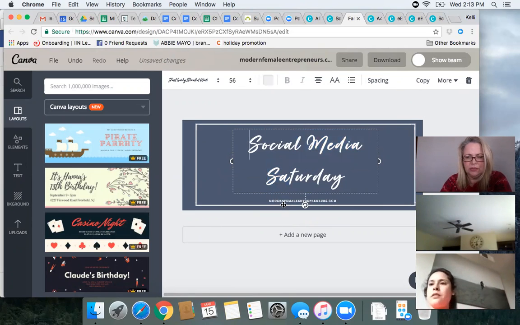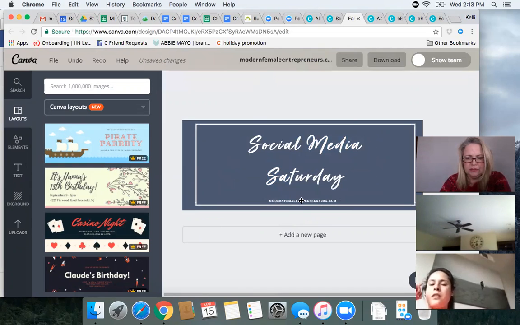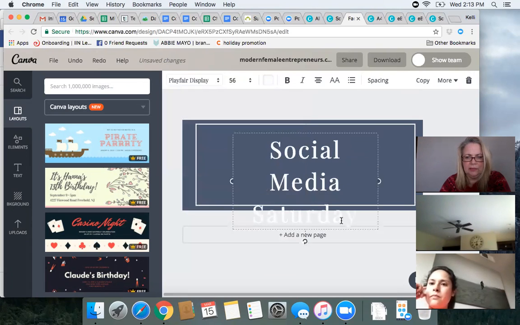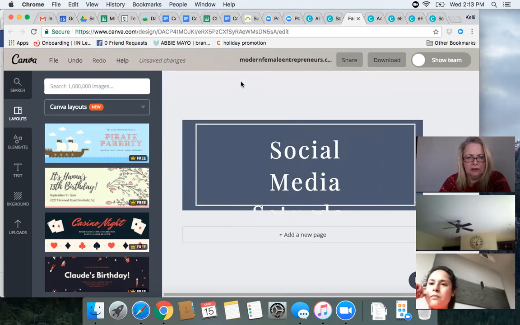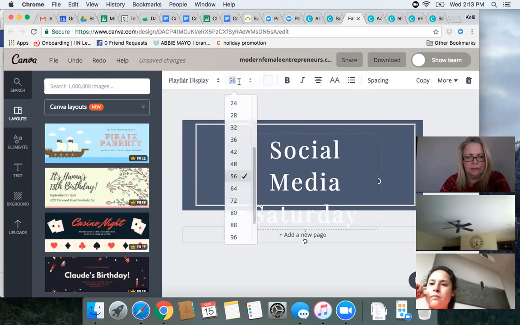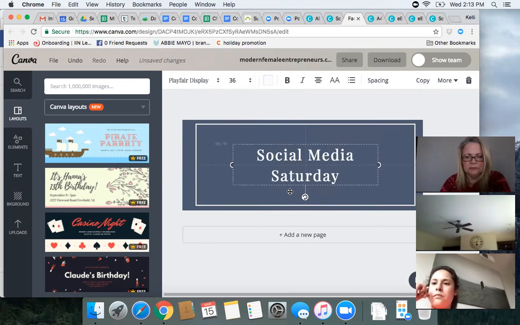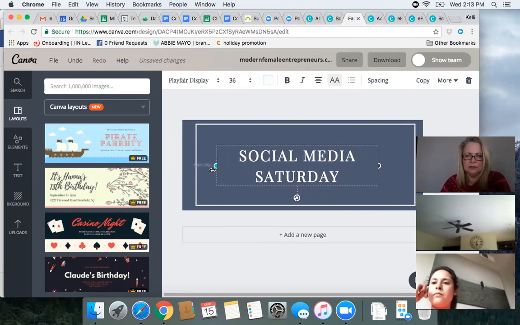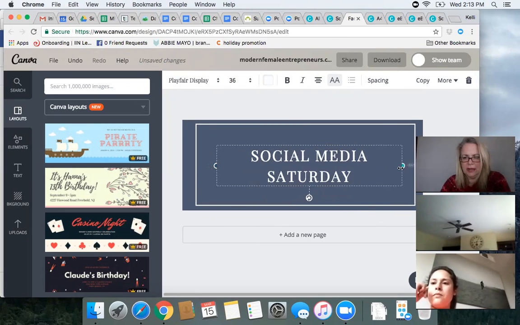Another thing that you can do, I'll take that out. Let's say I want to change this, and I'm going to make it Playfair. Make it smaller. And maybe I want it all caps, and I can hit up here and it'll automatically make it all caps.